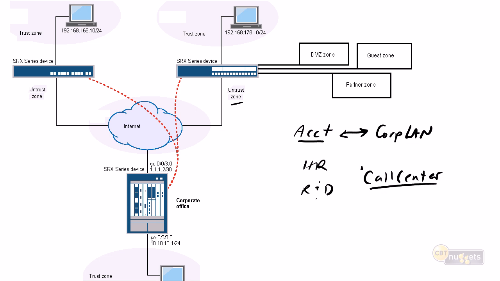Okay, now you have to think about your particular device, and do you have enough port density on that device for all the zones? If you don't, then that means going up to a more robust platform. Usually at the branch office, you're not going to have more than maybe 4 or 5 zones tops, okay? But we want to think about that before we start diving into the configuration.